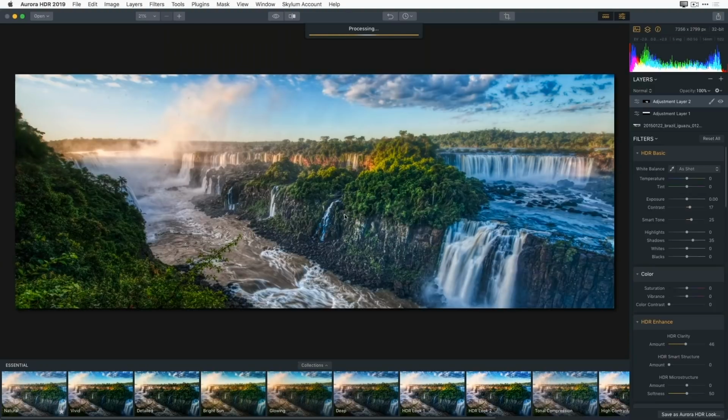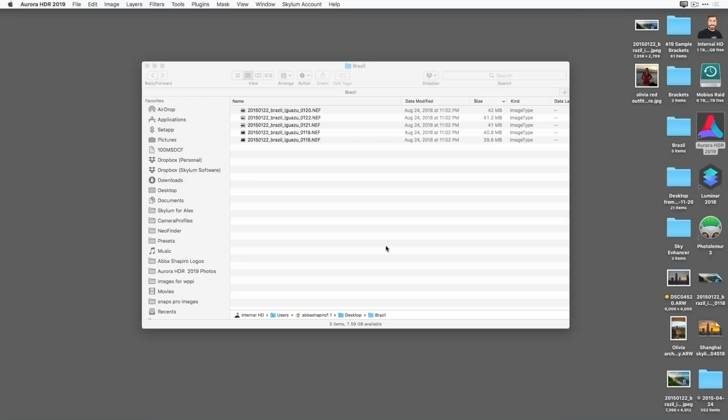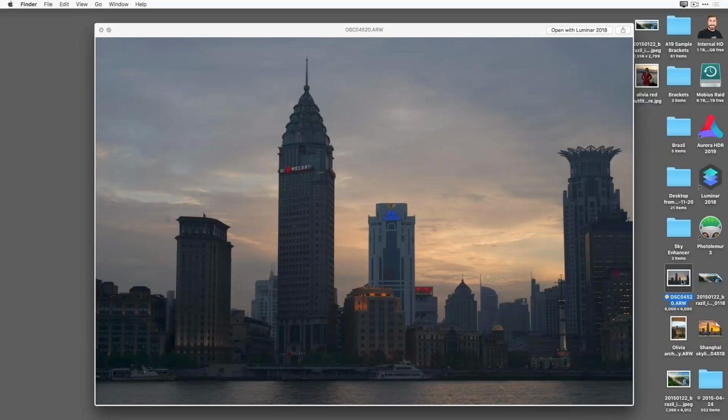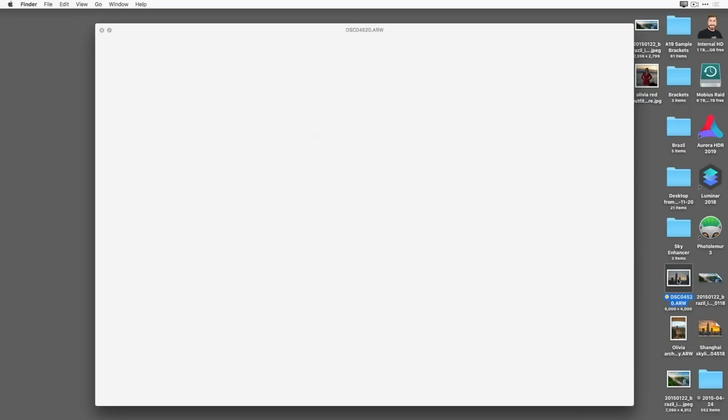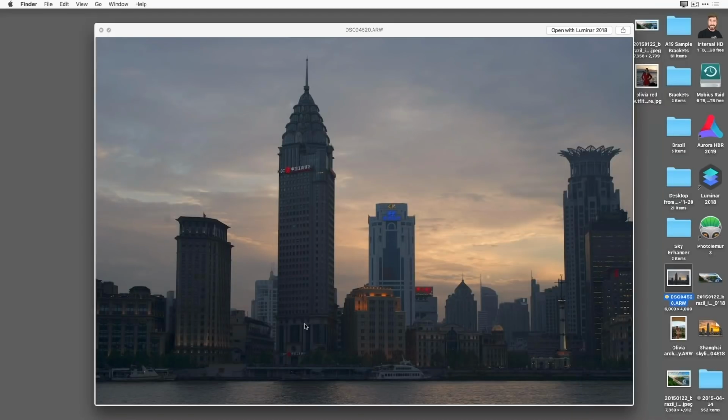I'm going to go ahead and close this out, and I'm going to work with a single image, just to show you how it works really well with a single image. And one thing I love about Aurora is that, I think it's called Aurora HDR for high dynamic range, but I also think of it for extended dynamic range. So I can get the most out of an image. So for instance, I have this image here, which is what we started with. As you can see, this is the raw out of the camera. The buildings are kind of dark, the sky, there's not a lot of detail.